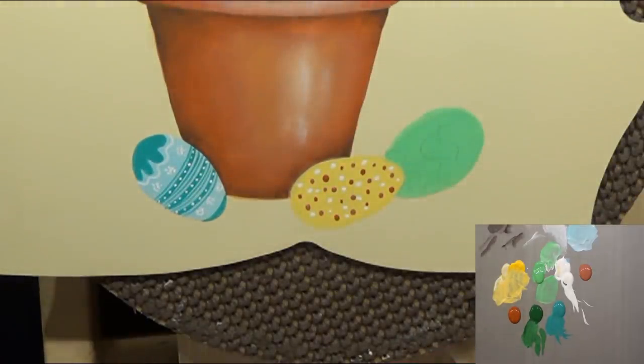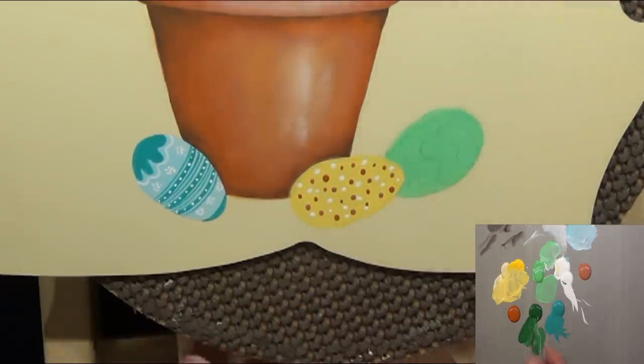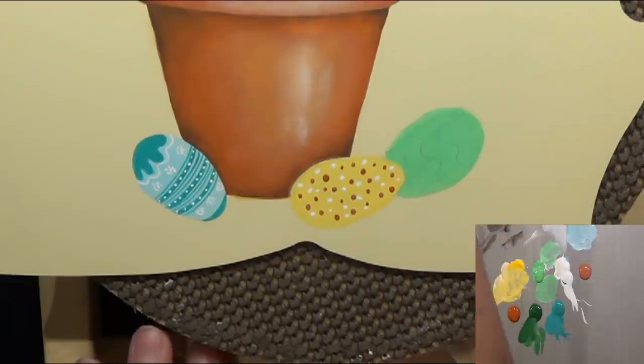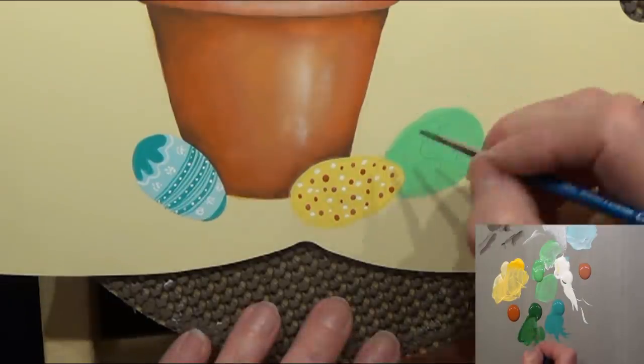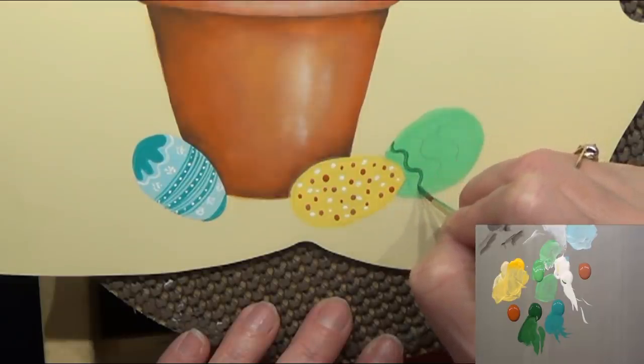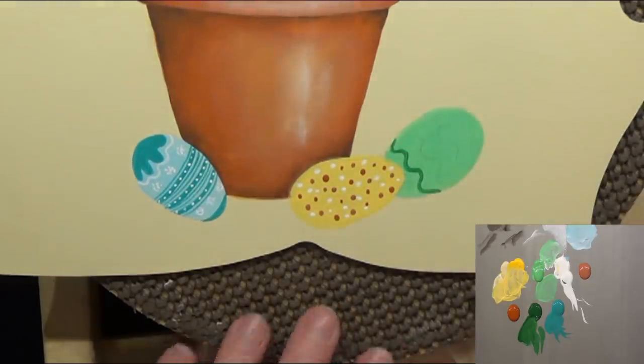All right, back to our paint here, with our green. My brush doesn't seem to be holding its shape well. Let me grab a different one around here. It will hold its shape a little bit better. This is actually a two round. Okay, that looks much better.